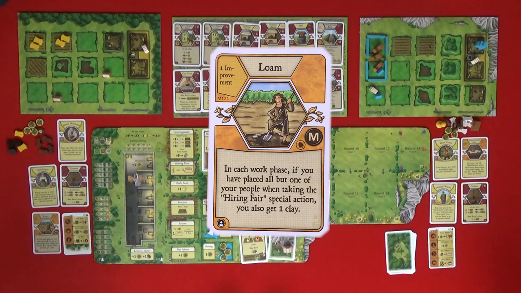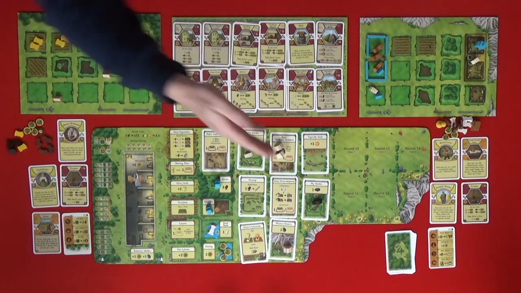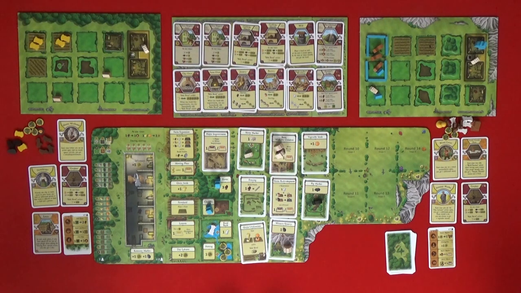And in each work phase, if you have all but one of your people when taking the hiring fair special action, you also get one clay. So I'll get a clay if I have only one guy left and that special action card is there.